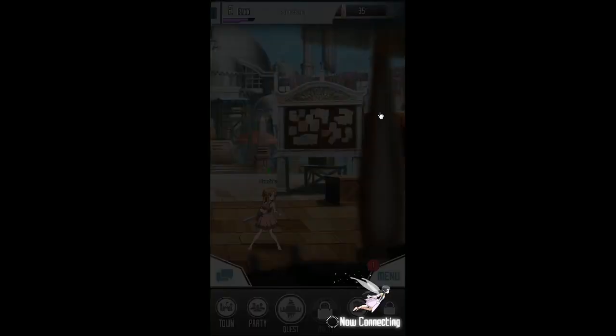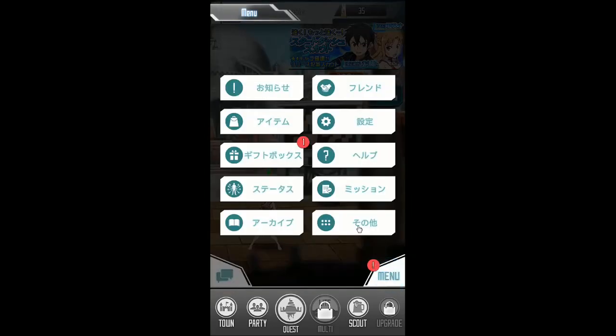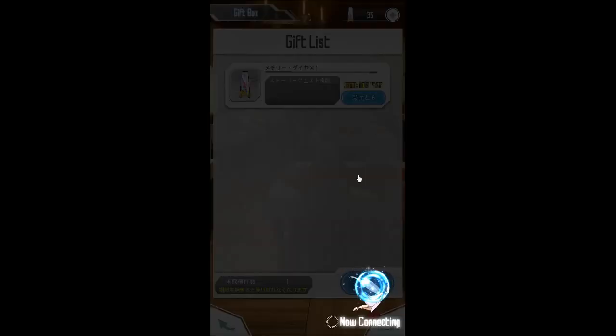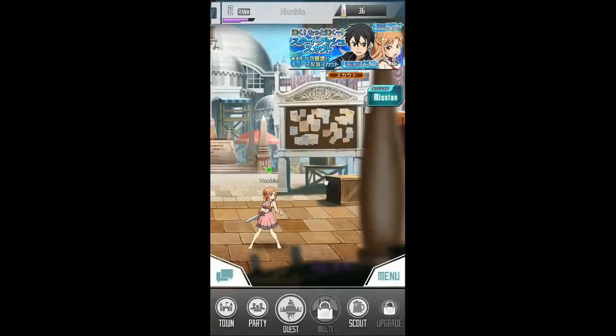See, it's cool. It has notifications for you. For example, on the menu there's an exclamation mark, gift box. This is your second way to access the gift box. Click on it and you will see your gift box again. I have memory dyers because I cleared that story quest, right? So click receive all, and then I currently have 36 memory dyers. All right, so far it's pretty interesting, but I gotta go through the tutorial with you all first.